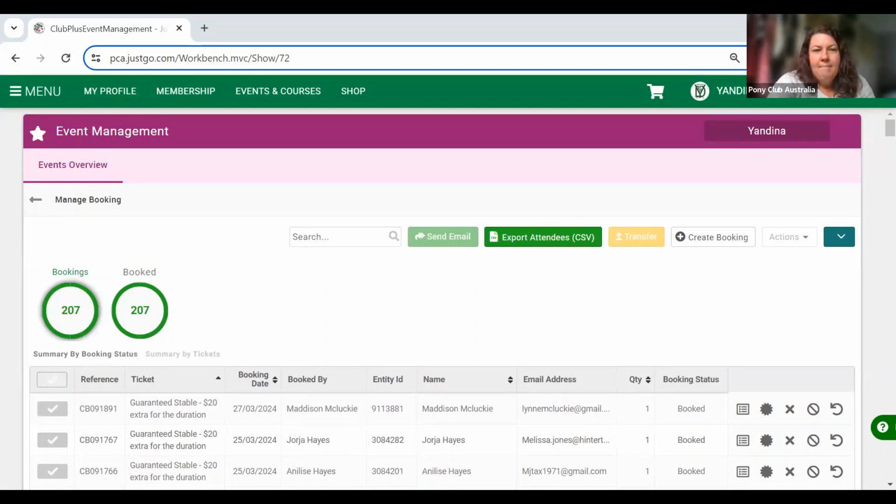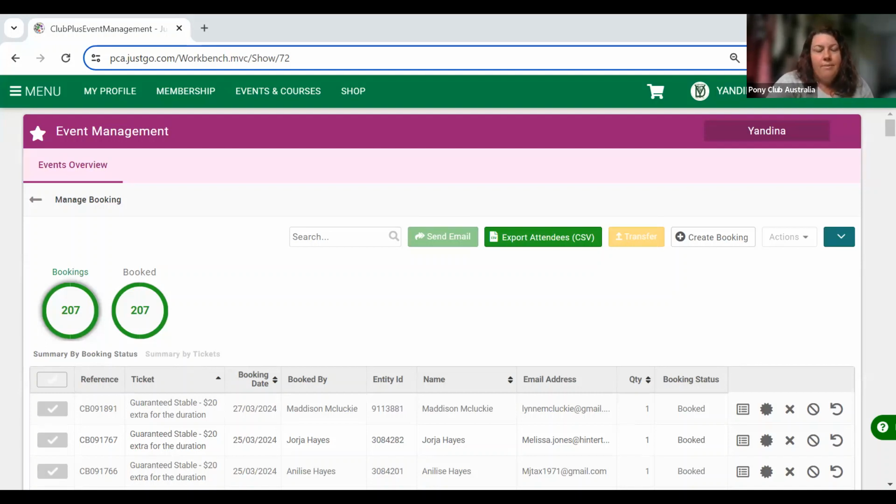The next thing you will notice is I've got these yellow highlighted columns. This is, to me, generally the most important. You probably need date of birth as well. Age is great, but if you have a rider that is, say, 12 when they nominated, but they're turning 13, and in Queensland that's when they change to the next class, then that date of birth is going to be quite important. So if you have anyone sitting in that 12 age group, you might want to just check their date of birth. That's for Queensland. Every state has their own divisions of age. So: first name, last name, email address, date of birth, and age.